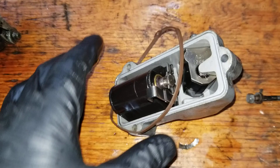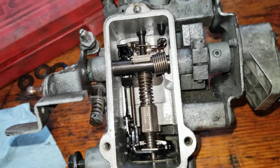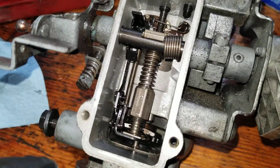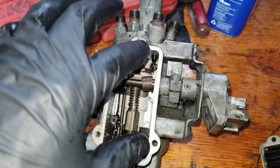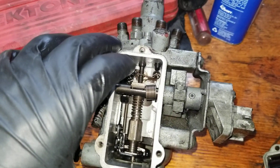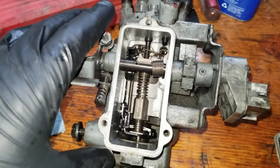When you put the thing back in, you just have to make sure you put this bar so that it goes behind this thing. It's hard to see, but when you pull it off — when you take these three bolts out — you'll feel there's a pressure. You want to make sure you install it the same way, where you feel that pressure. It kind of wants to pull forward a little bit — that's what you want.